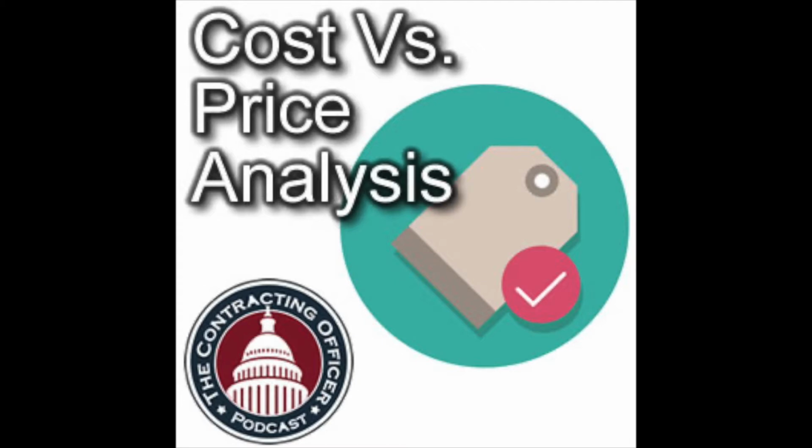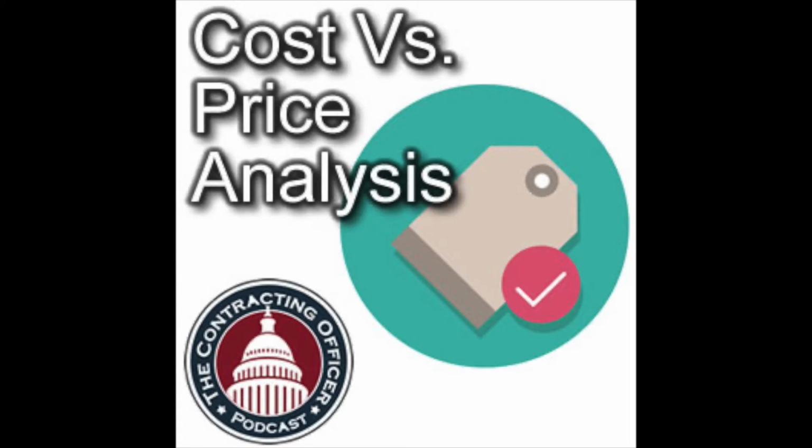In order for the government to award a contract, they first have to determine that the price being paid, or about to be paid, is fair and reasonable. Yeah, but what's the definition of fair? What's reasonable, and who gets to decide? When is this decision made?